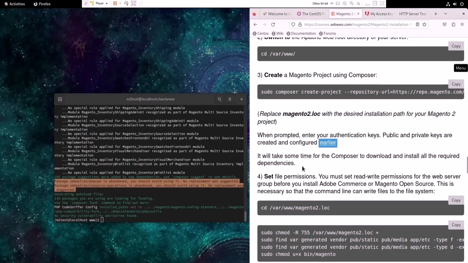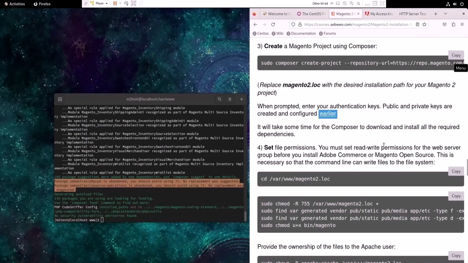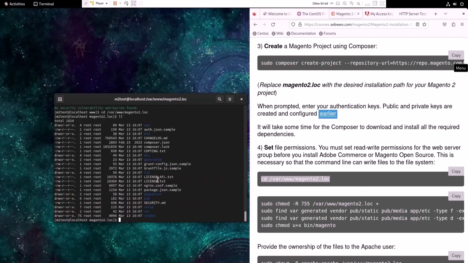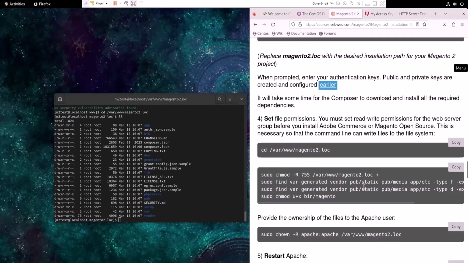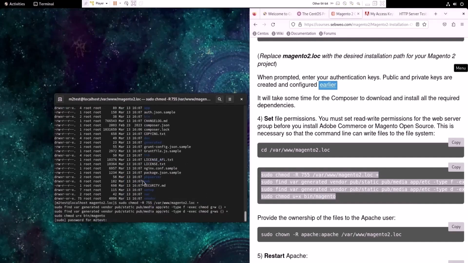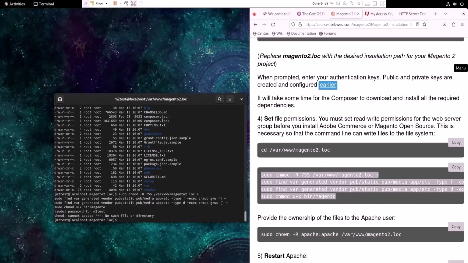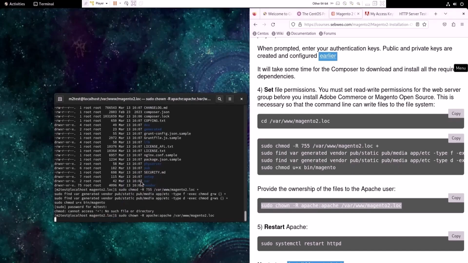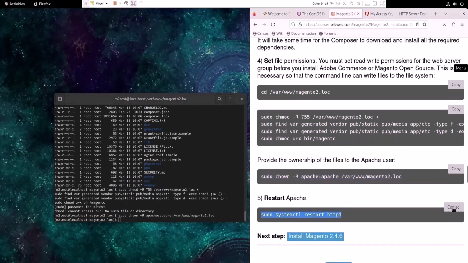Then set files and folders read-write permissions. After that, you can restart Apache.